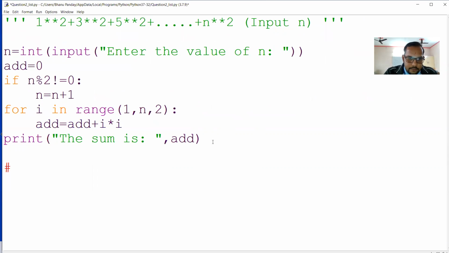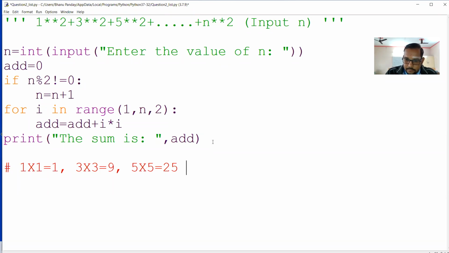1 का square, 1 into 1 equals to 1, comma, 3 का square, 3 into 3 equals to 9, comma, 5 का square equals to 25.